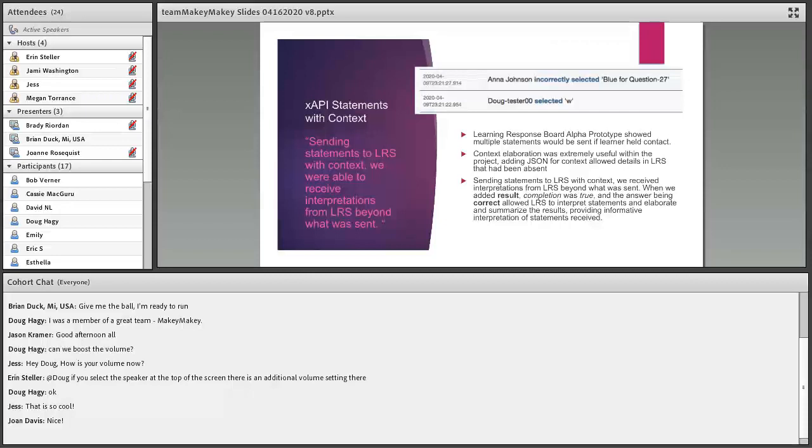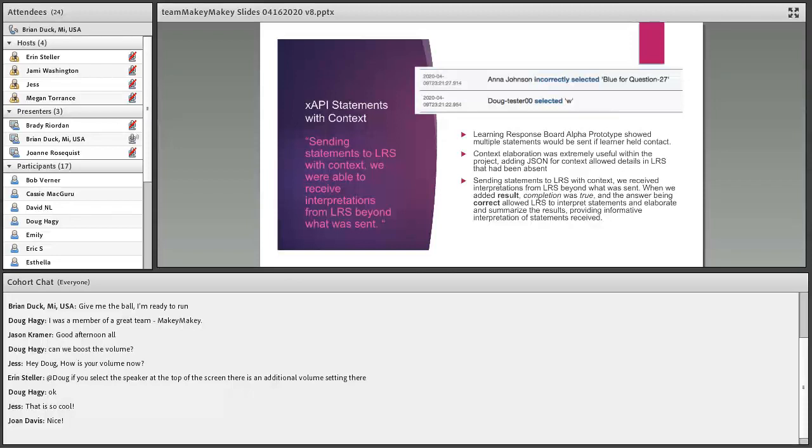So, discoveries and lessons learned. Some of the discoveries our team discussed are shown here. One key point, which we all agreed on, was that by sending statements to the LRS with context, we were able to receive interpretations from the LRS beyond what was sent.